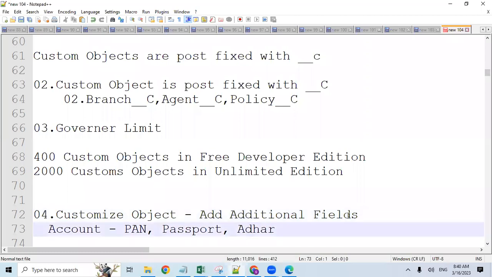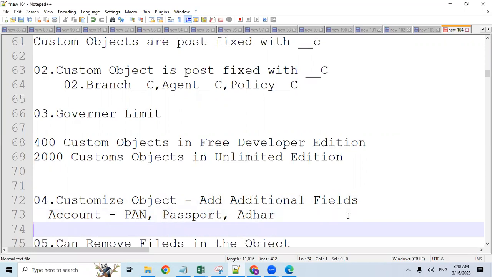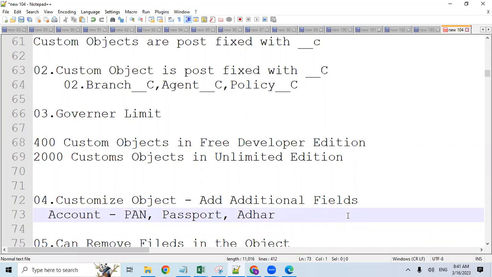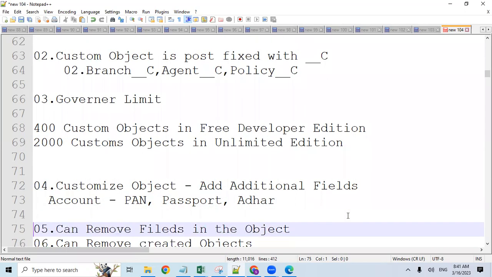For custom objects you are creating, you can create any number of fields as per your convenience. There is a governor limit, we will talk about that. You can add additional fields. You have created a few fields: account, PAN number, passport, Aadhaar. Can you remove those fields or not?